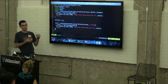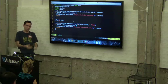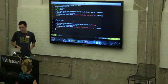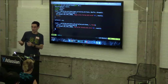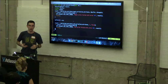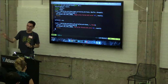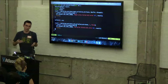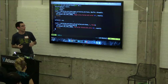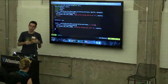In this case, we want to write to the Smartstrap. We don't care about getting data from the Smartstrap. We just want to set the LED on or off. So the first thing that we do is call smartstrap attribute begin write. This call gives us a buffer that we can write the data into. The reason for this is, if you remember when we called smartstrap attribute create, we just specified the length of that attribute. We didn't create our own buffer. That buffer is created on behalf of the app by the firmware. So calling begin write lets you access that buffer so you can start writing data into it.